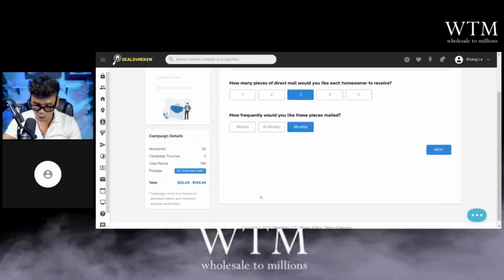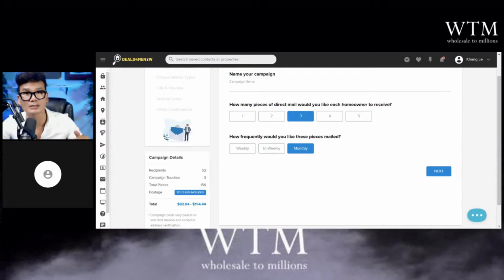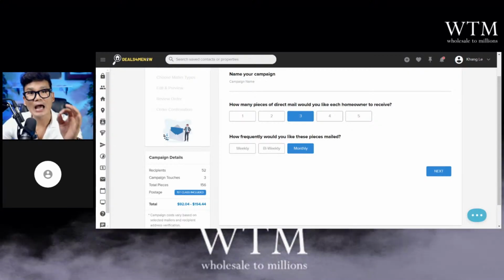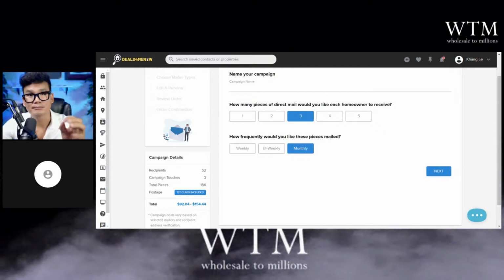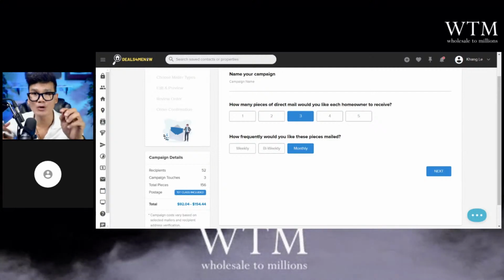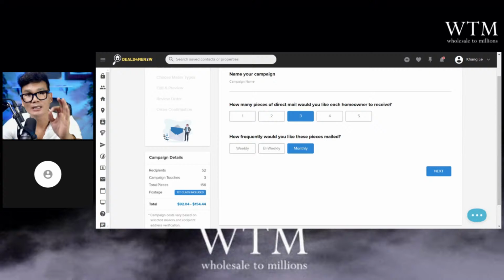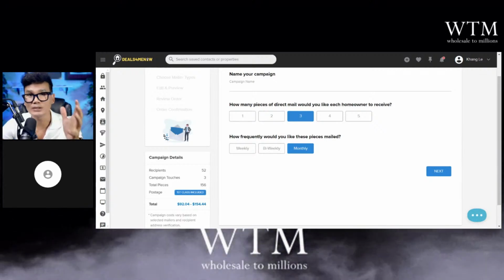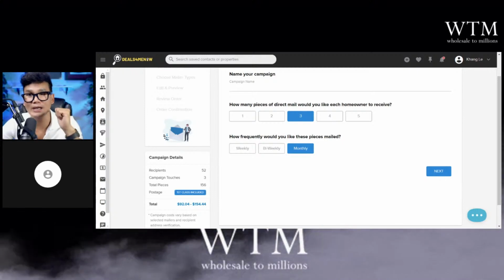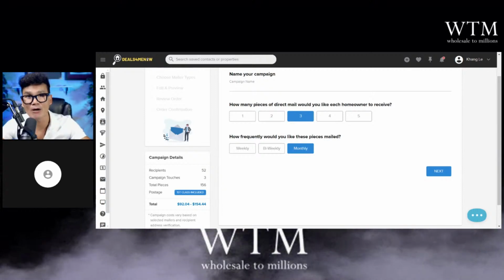So if I were you, if you have a budget of, let's just say, 100 to 200 bucks that you can spend on direct mail, I would narrow down to that small of a list and hit them with a postcard at least 2 to 3 times a month, consistently. If you know that you can put up 100 to 200 bucks every single month, that's exactly what I would do. And once again, direct mail is so good because it's like a fishing game. You send it out and you're just waiting for the seller to hit you back. You don't have to be sitting there 8 hours a day pounding the phone.